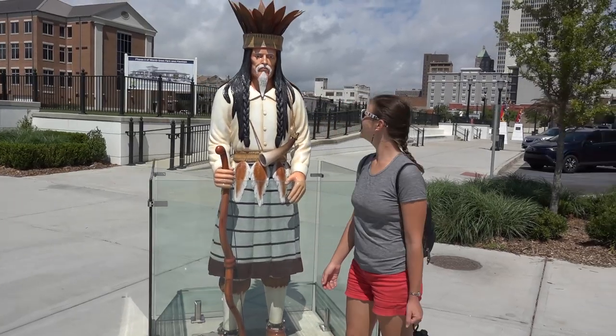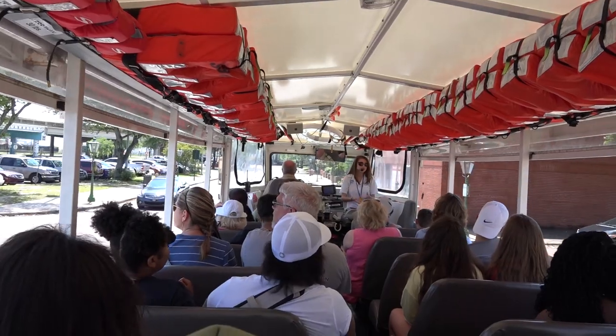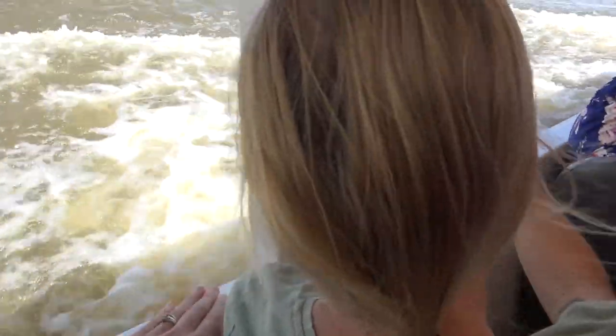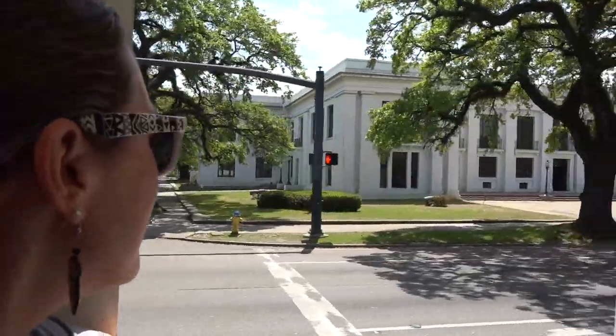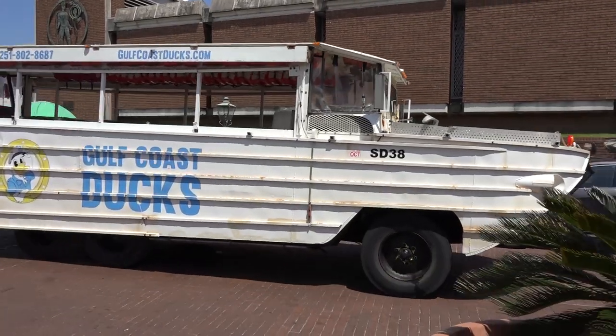Since our last update we had a few more days with Kyle and Olivia of Driving and Vibing — we had a pretty good time with them, and they even helped us with our hydraulics issue. One thing we got to do with them that was a lot of fun was go to Mobile, Alabama on a duck boat tour. It's an amphibious bus that drives around and then drives into the water to become a boat. We learned a ton about Mobile, Alabama — like it's the first place where Mardi Gras actually took place, not New Orleans, and it's where the military builds a lot of their warships. They did a video all about it — I'll link it above and below.